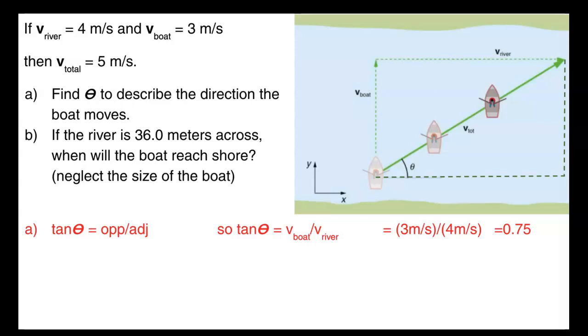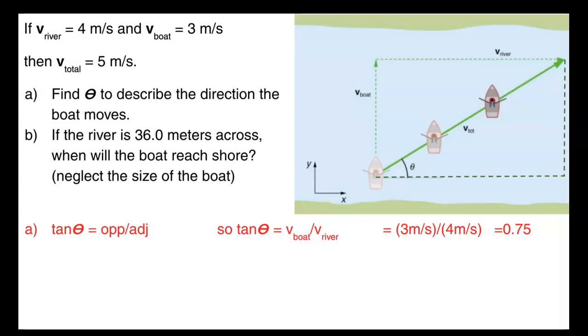So that angle theta I'm supposed to try to find, I need to find a way to do some inverse trigonometry on it. And if you don't remember doing that anytime recently, here's what I'm trying to do: I want to say sine theta or cosine theta or tangent theta equals something I already know. If that's true, I can then do an inverse function and get the theta from it. So for example, tangent theta equals opposite over adjacent by definition. And in this case, for the theta they gave me, the opposite is the velocity of the boat, right here. And the adjacent is the velocity of the river, right here. And I know the numbers for those.